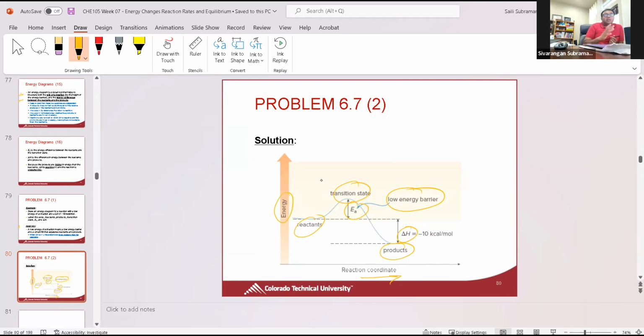So this is a very subjective answer. If you don't get everything perfect in here, as long as you're able to illustrate the concept of an energy barrier, it's not going to be penalized against you, because saying low energy barrier, low is such a subjective thing, right? And if you're saying that this is delta H but you draw it slightly differently, at the end of the day, it's all relative. I'm not going to be worried about it. I just want you to demonstrate that you have understood the concept.